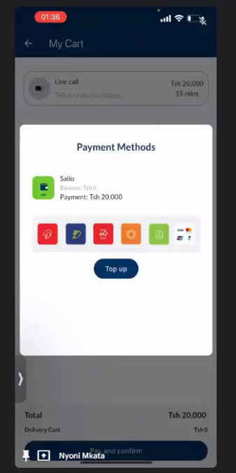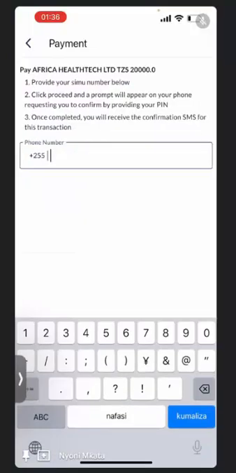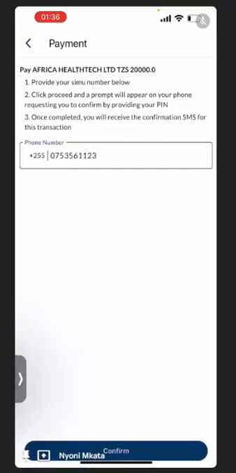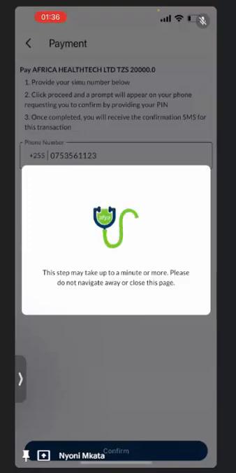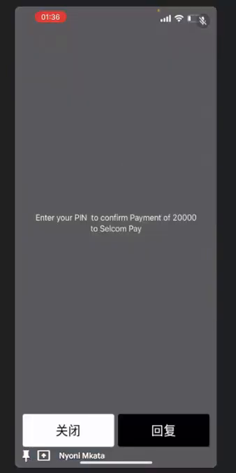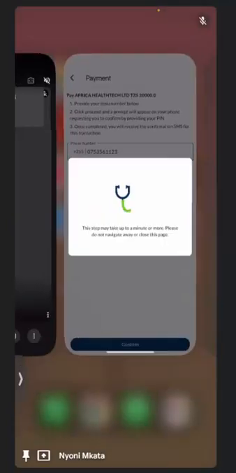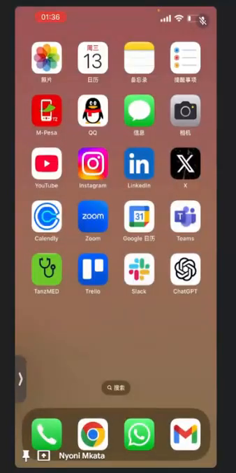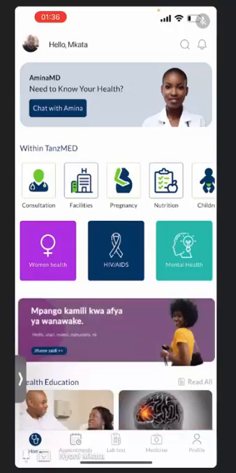While these are for the normal services, which are mobile payments, which are available here in Tanzania. For example, I use Pesa. I put my number, 0753561123. And after that, I can just put here, I can confirm. So once you confirm, it just pops up on your phone, and you can just put the PIN number to make the payment. You see? Enter PIN number to support and pay. So when I put the number here, it's done. So that is how to make payment and pay using the TanzMed.